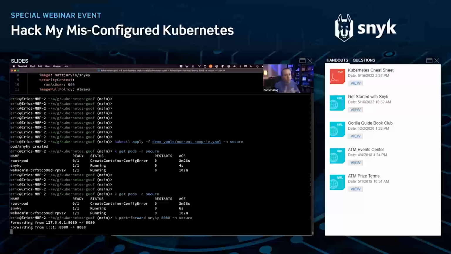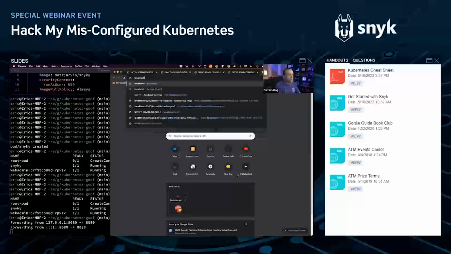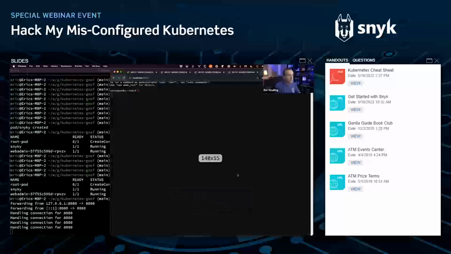If you're not familiar with kubectl port-forward, it basically sets up a proxy, a forwarding tunnel, of port 8080 in this case, inside the Snyk pod running in the secure namespace, to 8080 on my local machine. So if I hit localhost 8080, it's going to hit whatever's listening inside the container. So let's go back here, open another tab, hit localhost:8080.